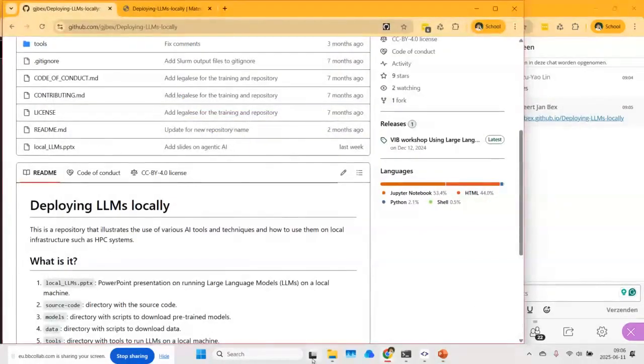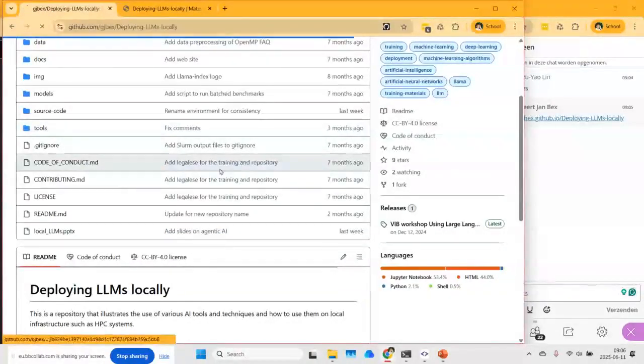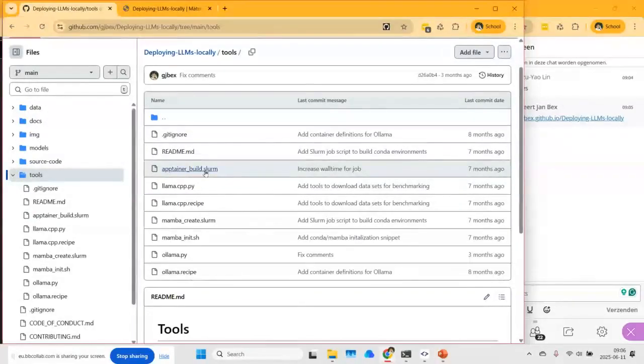In the repository, there is a directory called tools, and that has a lot of stuff that will help you. For instance, there are a couple of Apptainer recipes for containers to run certain software.